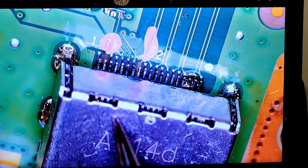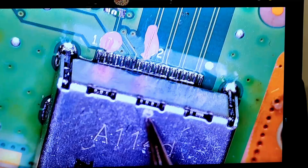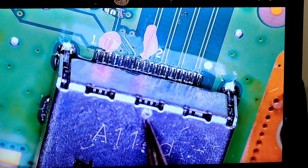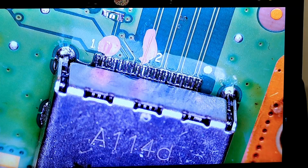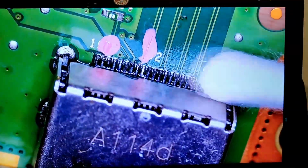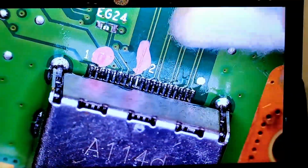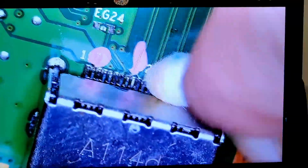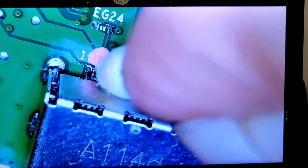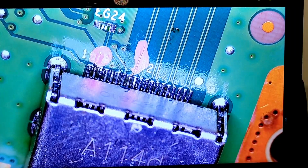For some reason the port's not going in. And wait for it to solidify a little bit. Okay, come off the heat. See if the pin's solid. I want to try and avoid that pink stuff. For now, I don't want to disturb it. But to me, that looks solid. Alright, let's check it, shall we?